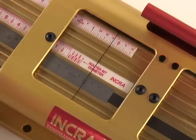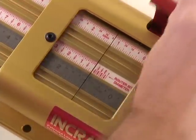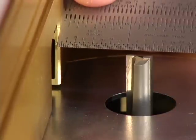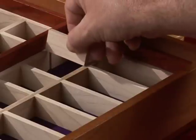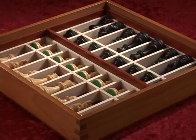With this setup, the scale setting is equal to the distance between the fence and cutter. So if we move to 1 inch, for example, there is a 1 inch gap between the fence and cutter. This setup makes precise groove location an easy task for your next project.